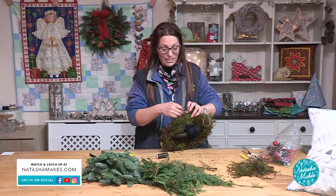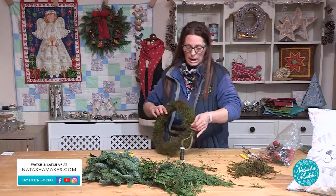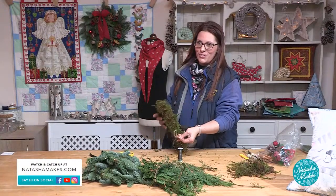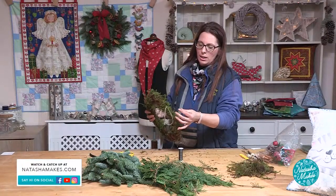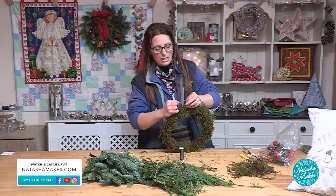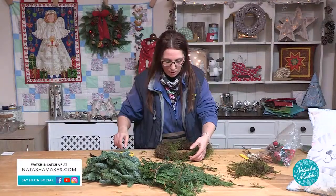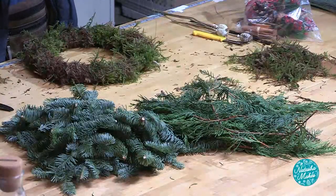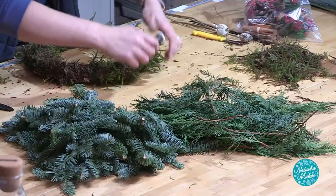So literally, in fact, actually, probably better not to do a blanket stitch at this point. We're just going to do the old twisty thing again. We'll twist. This is perfect. Twisting underneath. I would have been that person trying to twiddle it around with my fingers. It's really easy, because it automatically will spiral around that wire, and it will stop it from being tricky. So that little bit that's sticking out, don't worry about that too much. We can tuck it in at the end. The thing is, you don't see the wire. No, you don't see any of it. So again, don't keep it too long. Roll it in because we don't want to go too far away from the ring.